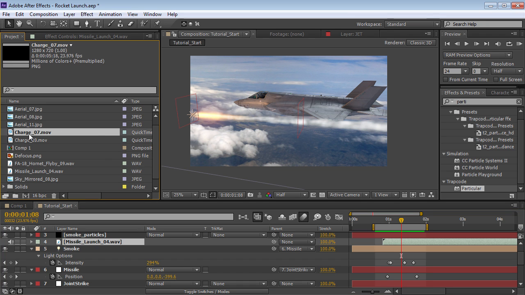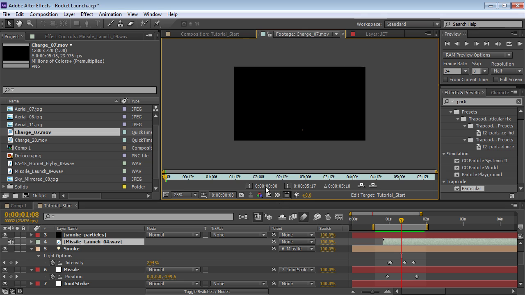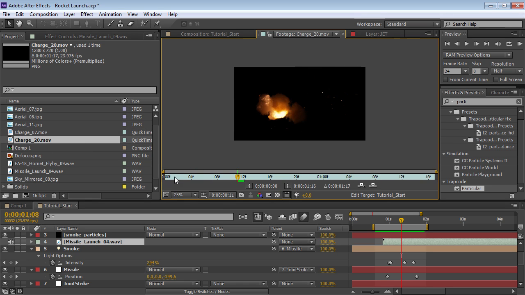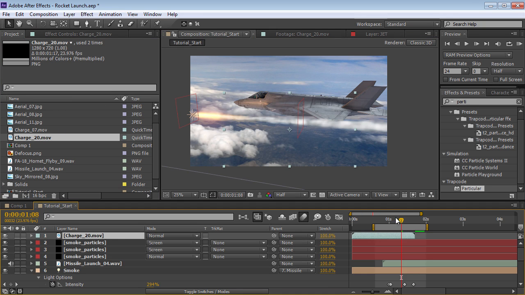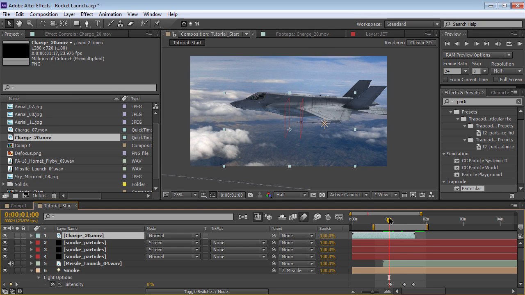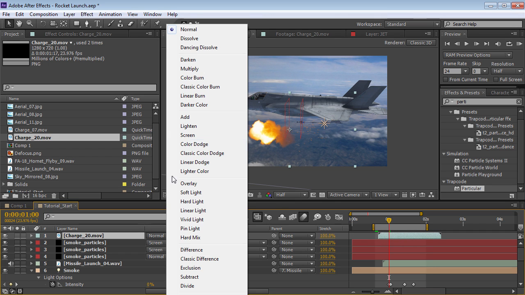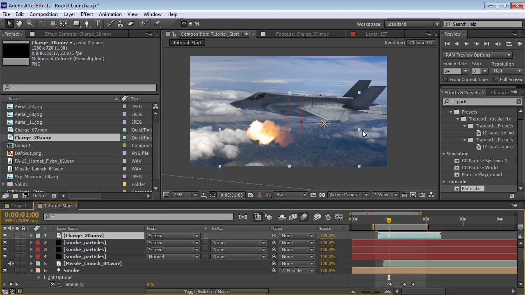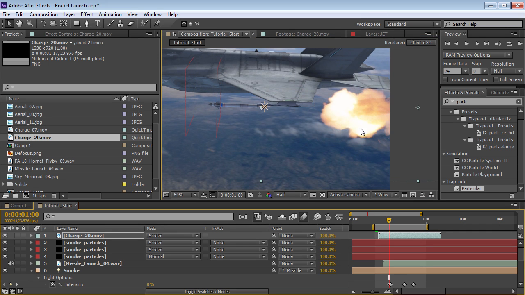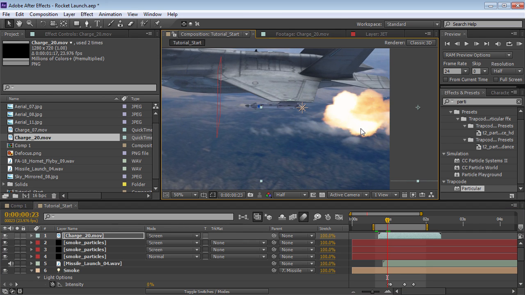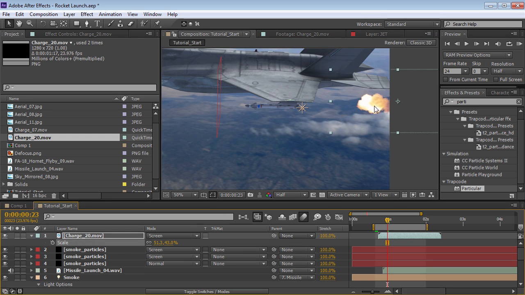Now, if you have Action Essentials, you can actually load up some of the charges and use those as well. So here we have one of the explosive charges, and we could just simply bring that out into the comp, and it's good to use for that initial explosion. Let's see here. Maybe set it to screen. Maybe stretch it out a little bit even. And anytime you can mix some live action stuff in, it's just going to make the results a little bit better. So scale this down.